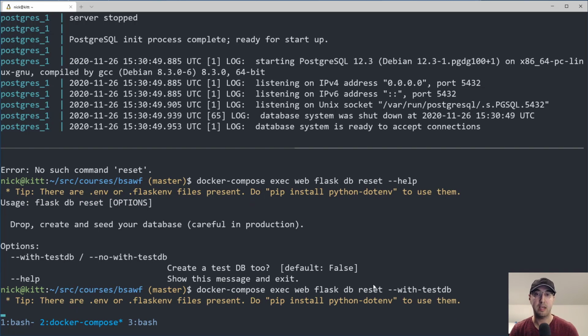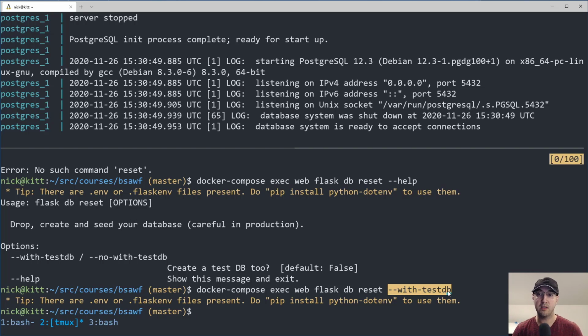And now this reset command is going to create both, in this case, a snakeeyes database if it doesn't exist, as well as a snakeeyes_test database. The reason why I don't do this by default is because in production, you probably don't want a test database, right? You're just going to run a flask db reset. When I design tools, I try to design them to use production defaults by default, and then you can override that stuff in development. So that's how that works.